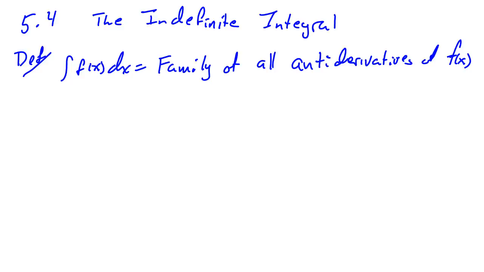Section 5.4 in the textbook is about the indefinite integral and the net change theorem, but for this video we'll just be talking about the indefinite integral. So here's the definition. We write it this way. This is the integral of f of x dx equals the family of all antiderivatives of f of x.